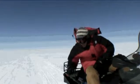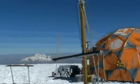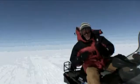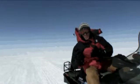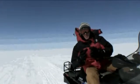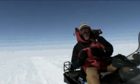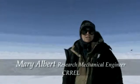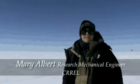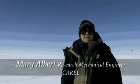Scientists drill down through these layers all the way to bedrock, all 2 miles, extracting snow and ice as they go. They look at the chemical constituents within these ice cores to see what climates were like long ago and how quickly climates change. So from ice coring science, we know that climate can change in less than 10 years. That's a brand new thought in our generation. Before that, it was not realized at all, and that came from ice coring science.